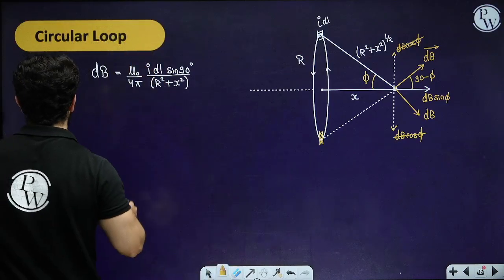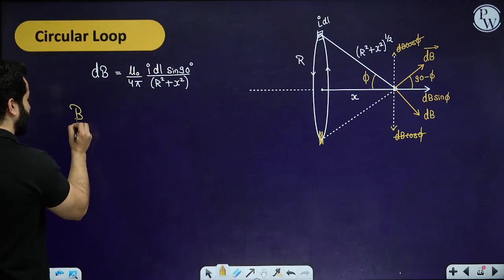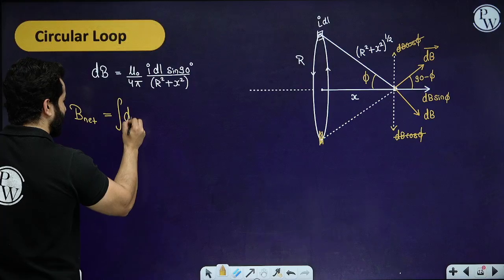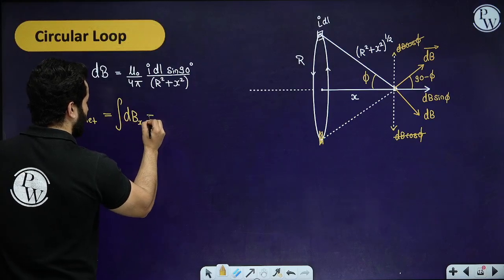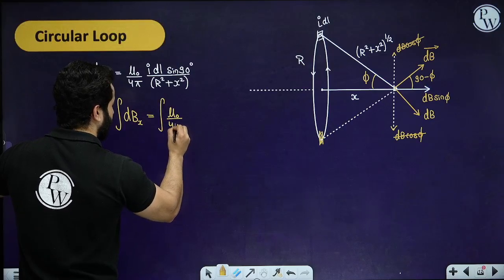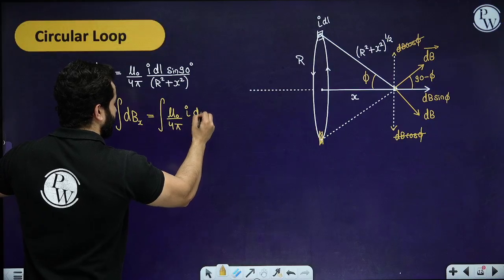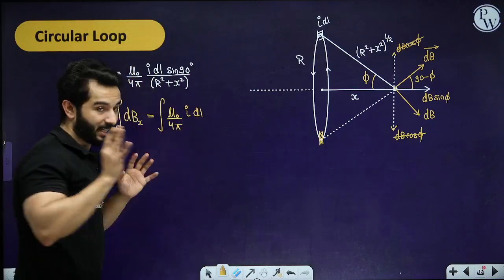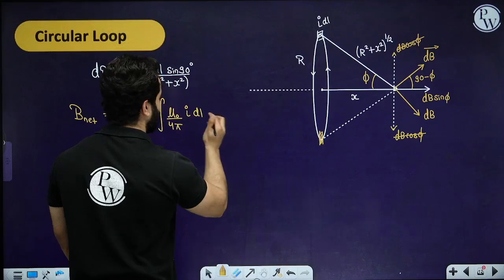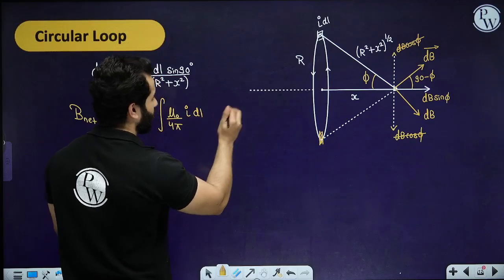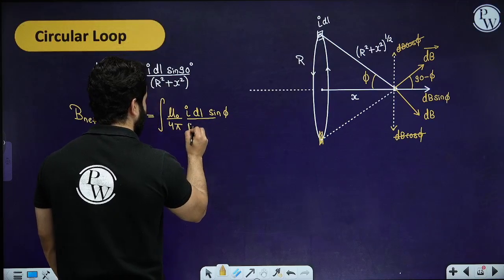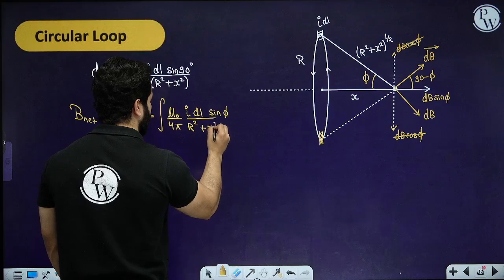So I'm going to write something like, if I want to know the net magnetic field at an axial point, I'll just write the integration of all the magnetic fields along the x-axis. Or what I'll do is I'll write down something like this, mu naught upon 4 pi I dl. This is sine 90. I don't have to do this. See, the sine 90 and phi are two different things. That's why I have used different variables. So I'll write mu naught I dl sine phi upon r square plus x square.